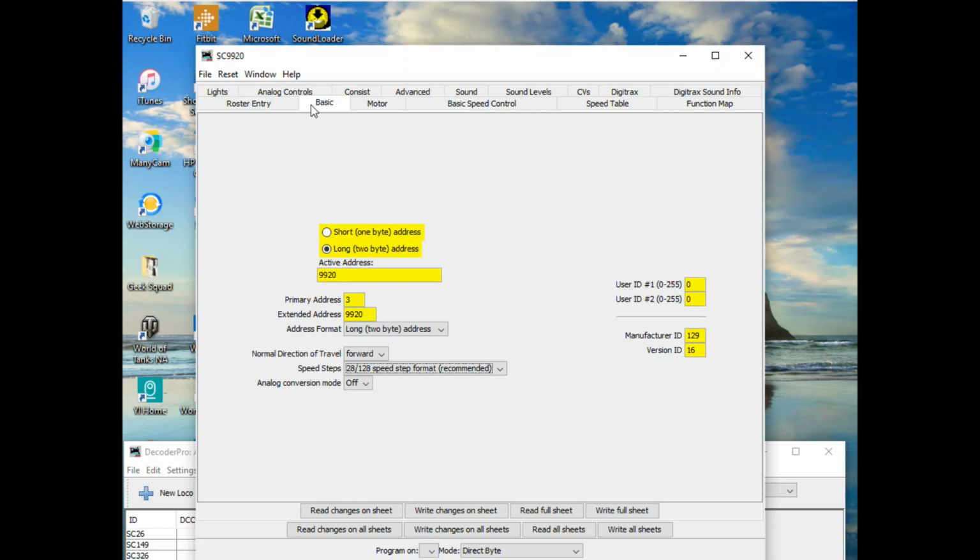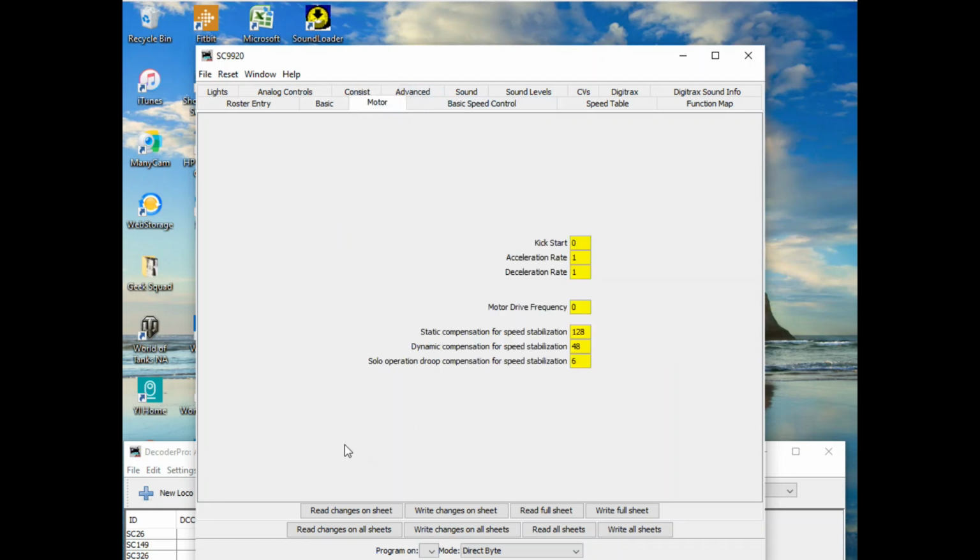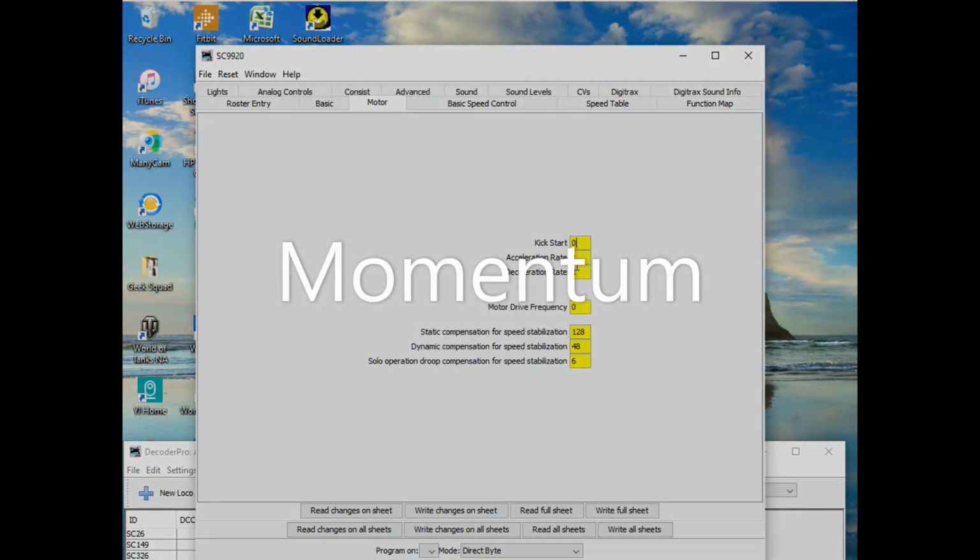Now, the next thing you want to do is check out and make changes to other CVs. At least check on them. The motor, all right? Now, this acceleration, deceleration rate right here is where you can add in customization of how fast a locomotive will take off, or build up speed, and how fast or slow it takes for the locomotive to stop.